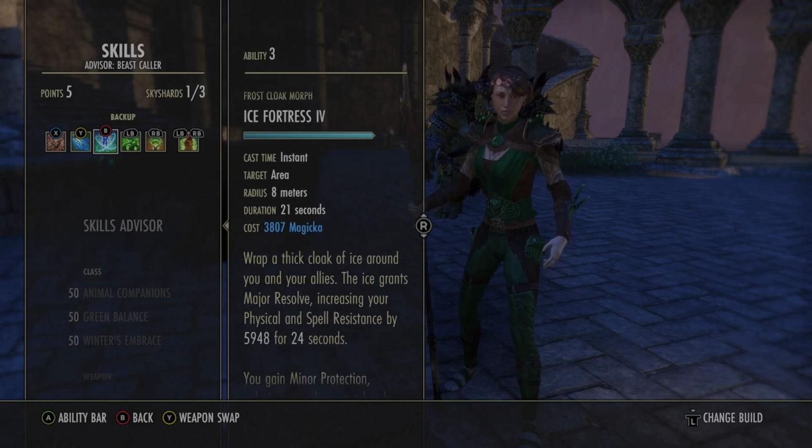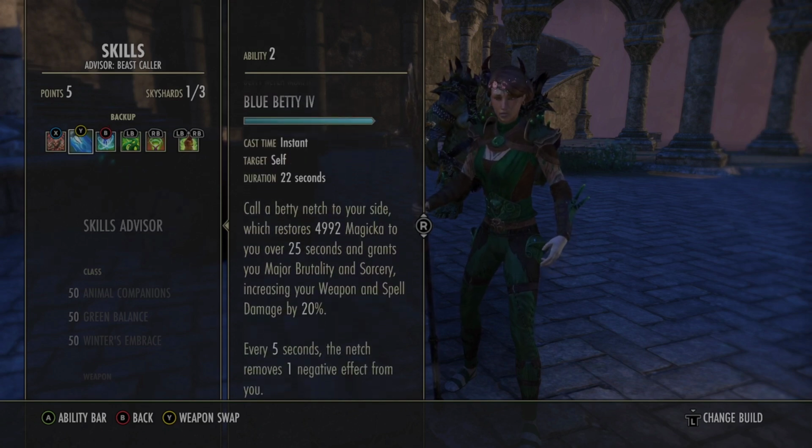Blue Betty is our form of Major Brutality and Major Sorcery, so we can up our weapon and spell damage. And every 5 seconds, the Netch removes 1 negative effect from you. Alright? It's very good. Yes, we can't control when we purge Plague Break, but we have so many heals in this build and resistances that we don't have to really worry too much about that, okay?